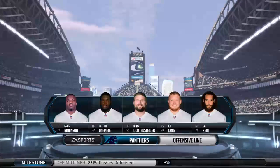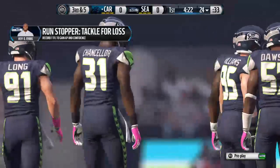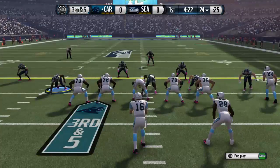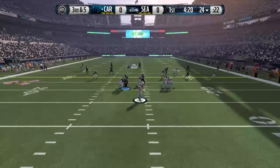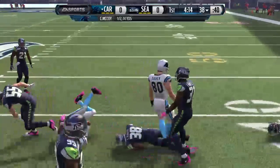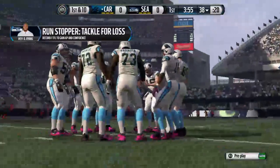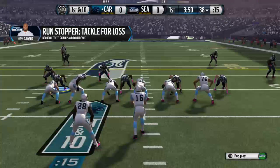And now we'll look at the Panthers offense. A paucity of points on the season. 3rd and 5 following the incompletion. McCoy's going to take it from the gun. Steve Johnson hauls it in. Gains 14. That's a really good throw and catch, and they get the first down. Jim, that's what you want to do. Pick up that first down. Now you give your offense 3 more opportunities. First down here after the completion.